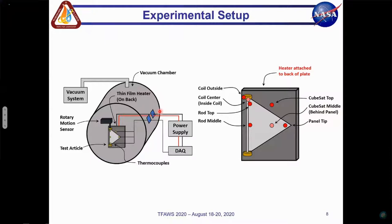On the left here, we have the experimental vacuum chamber setup, which includes the components shown here. The test article was fixed to an optical plate, and contact points between the CubeSat frame and test fixtures were insulated with plates of G10. The rotational motion of the panel was measured using a Vernier rotary motion sensor. As the purpose of the experiment was to establish a relationship between the temperature of the bimetallic coil and the angle of rotation of the panel, and thus provide an initial demonstration of the validity of our design, we decided to simulate an operating temperature range of 0 to 85 degrees Celsius. Since the ambient temperature was 20 degrees C, this meant that the temperature set point for the test was 105 degrees Celsius. While such a large temperature range may be greater than what's allowable for some satellites, this range enabled exploration of the approach and the extent of performance of the coils.